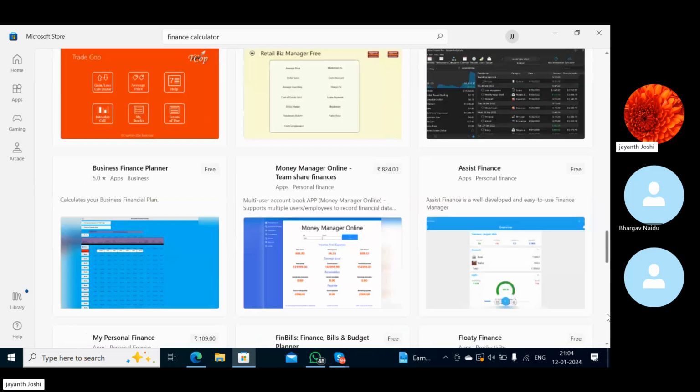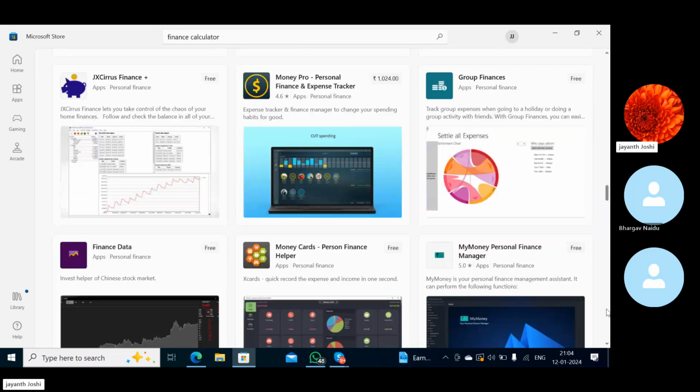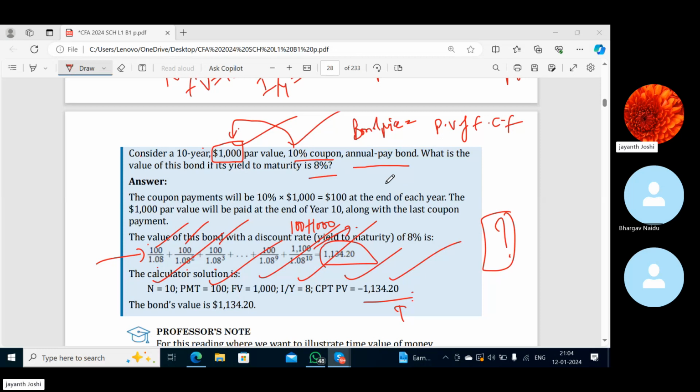Okay, Isha, I'll just tell you the instructions. Did you download the calculator which I mentioned? Yes, sir. So open your calculator and see the function second, in the second row extreme left. You click on that second. Then in the third row extreme right, CLR TVM, click on that. Did you click? Yes, sir. And then come down, last row extreme left, clear work. Click on that. You see all zeros, right?